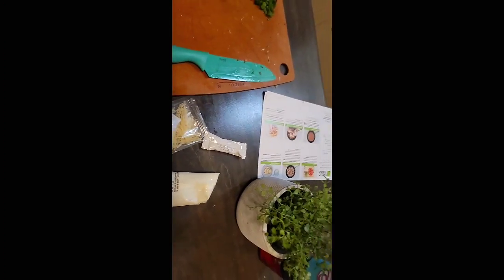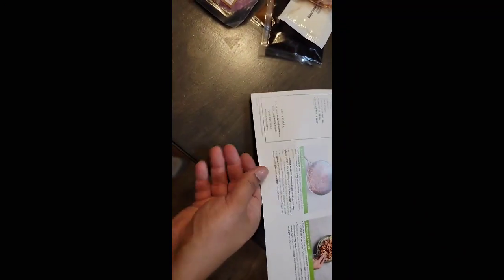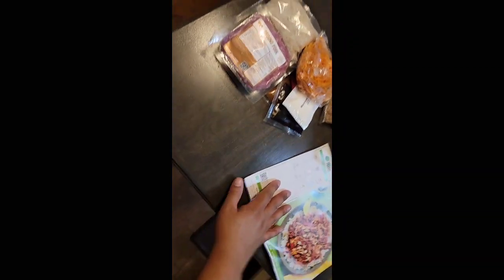Alright, add a little water. Add a little water. This is going to look good too, whatever this is. Sesame soy pork balls. Yeah. Alrighty. Pretty good too.